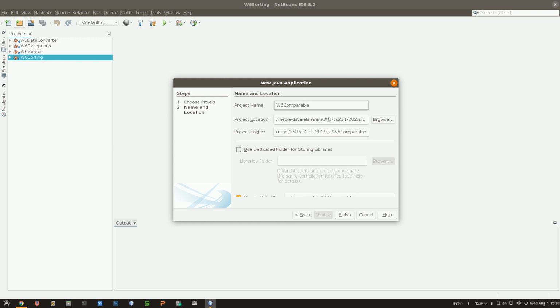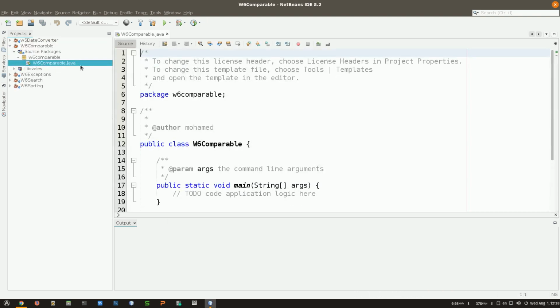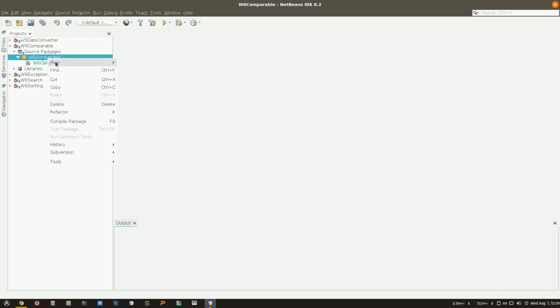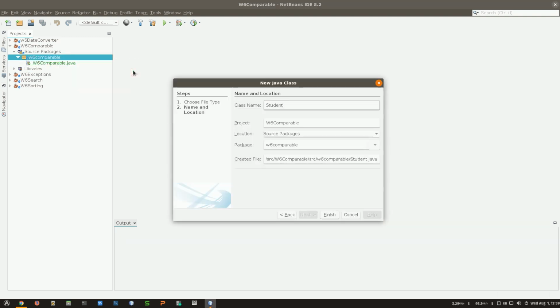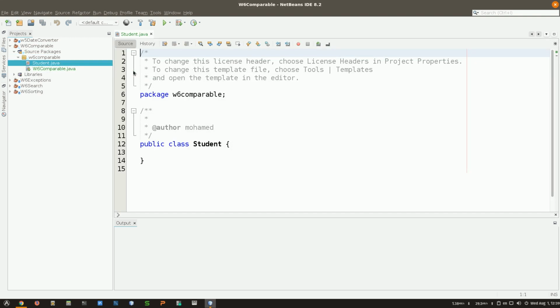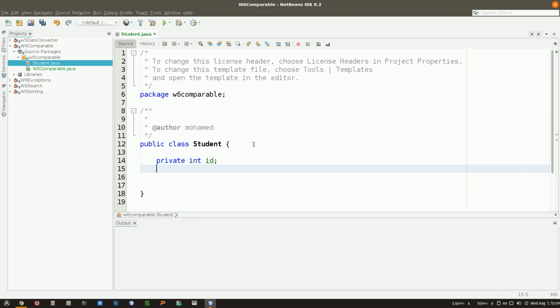For that, first of all, this is my main, I don't need it now. I'm just going to create a new class that I'm going to call Student, because we have worked with a class Student before. It has a private int as an ID, and, you remember, we did something like a private double for the GPA, and then a private String name.